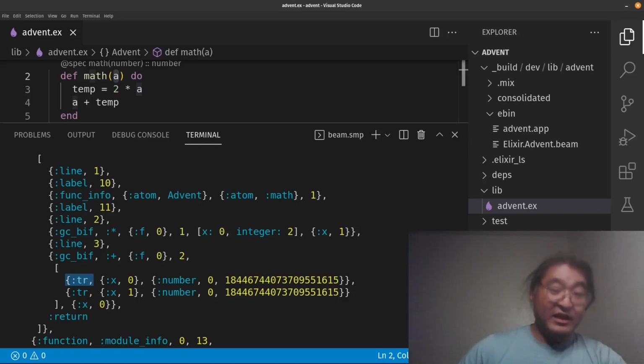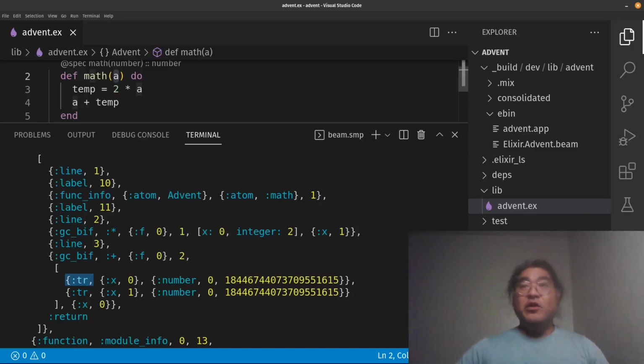That, I believe, is a new feature which instructs the system that this whole thing can potentially be executed with the new Erlang JIT compiler. And very likely the reason why that got included was because the analysis system noticed, hey, the result of a multiplication is very likely to be a number, and the inputs to a plus are very likely to be a number as well. So if these are the case, then go ahead and jump into some sort of JIT compiled code, which will execute faster.